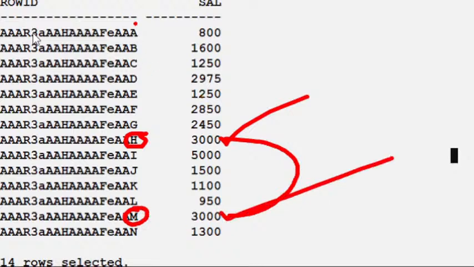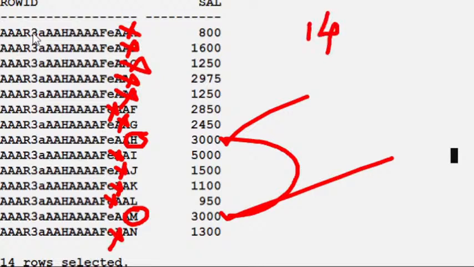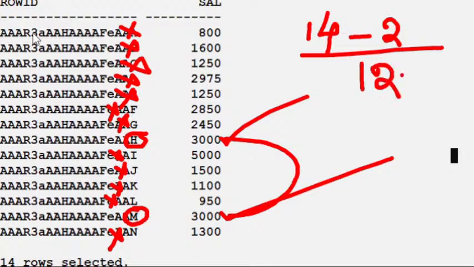It means this row is not searched, and all these other rows are not searched. Then how many rows? 14 minus 2 is equal to 12 rows. Are 12 rows searched or not searched?